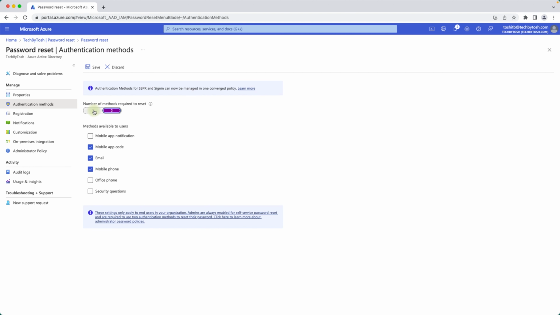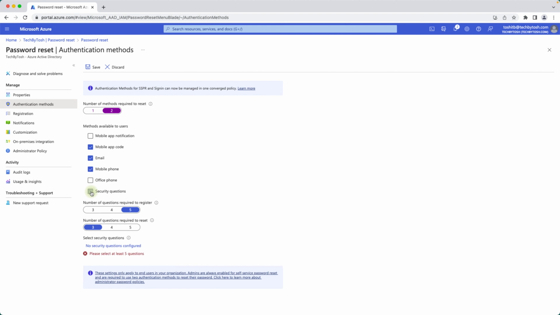For now, we can go for one or two, but let's say two, and we select the mobile app code, email, and mobile phone. I'm not too fussed about office phone, but you can add those options as well.